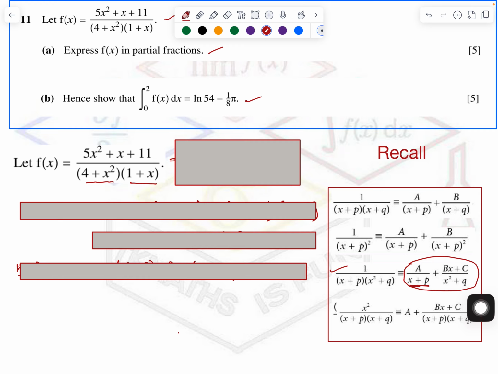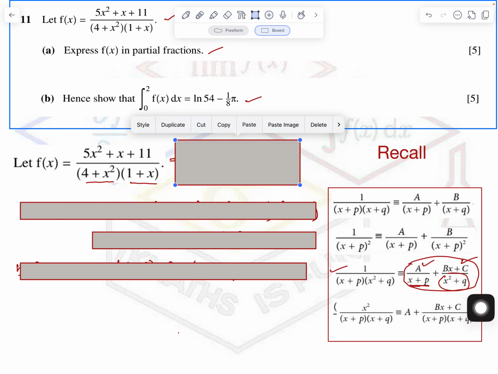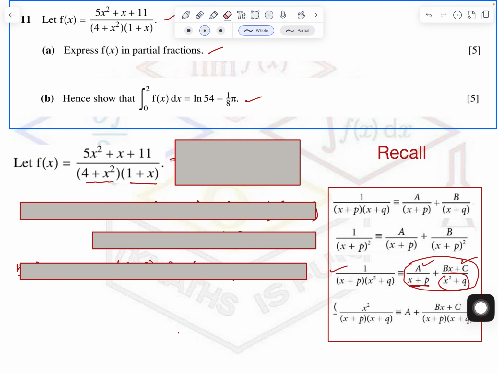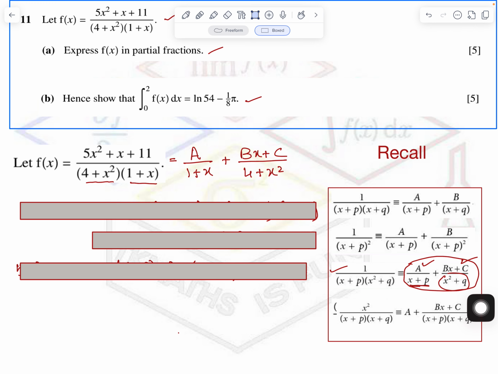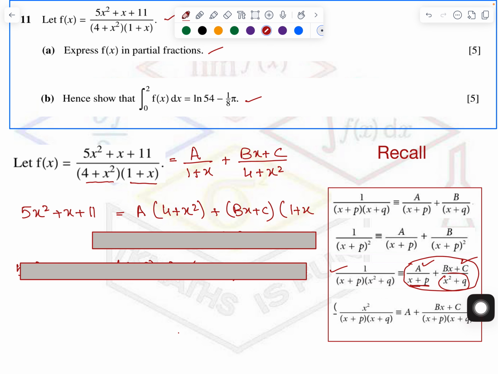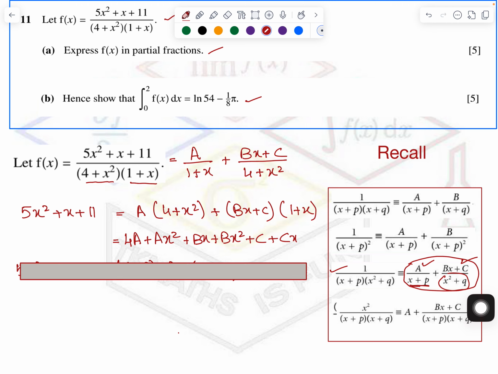On the top of the linear function, one constant, and on the top of the quadratic function, it will be a linear function. So I have written it here just to save time. The whole question I'll solve, but a few expressions I have just written here. After that, I will take LCM. When you take LCM, the denominator I'm not writing because it will be the same on both sides, and when you are solving you don't need that. Now after that I will expand the bracket and collect like terms together.